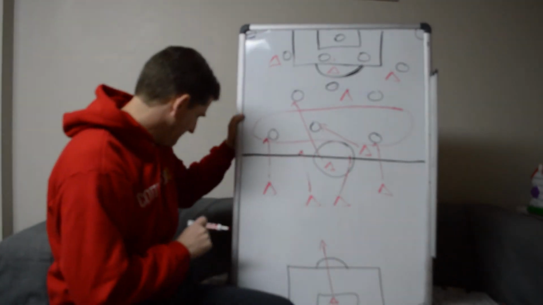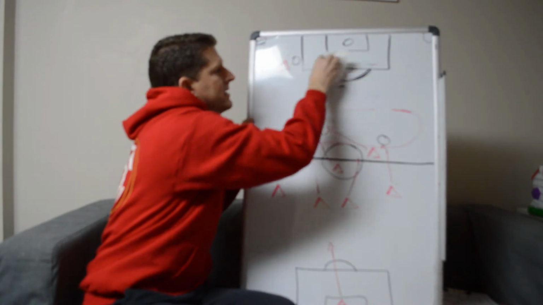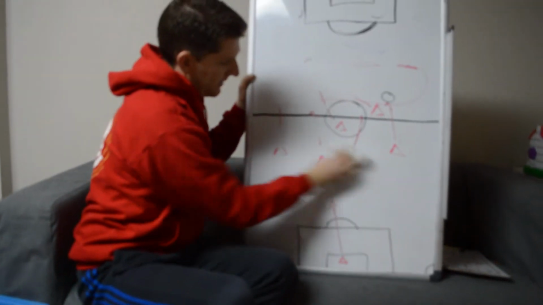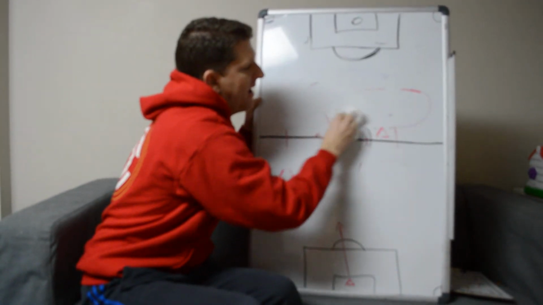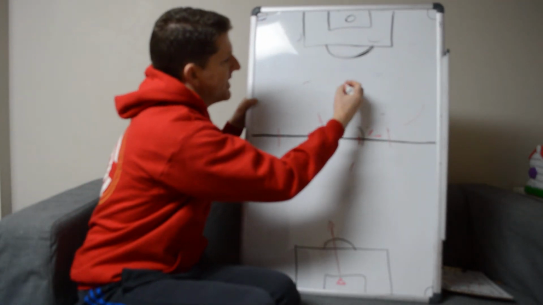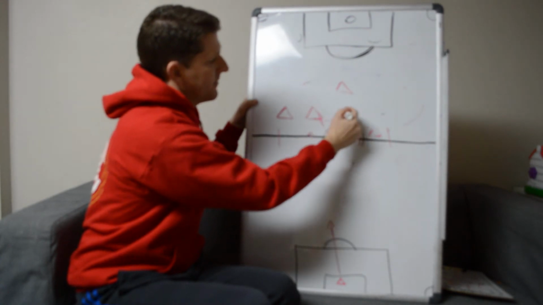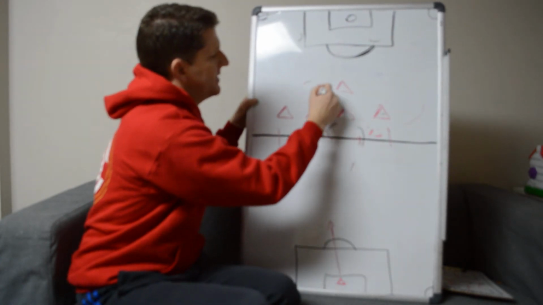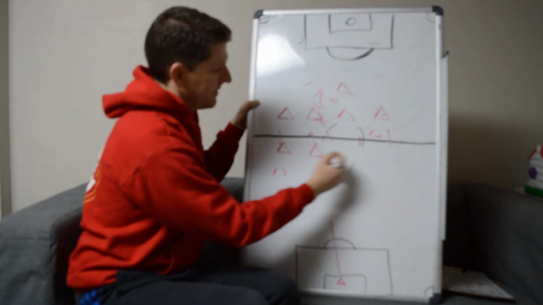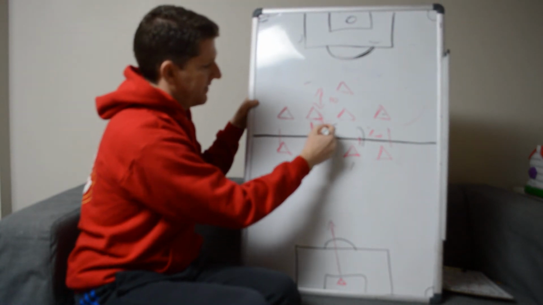What you want to see, if you ever watch a professional team play and you really focus on how they play team defense, is you're never going to see more than about 10 yards between each line of defense. If they have their striker here, the next thing you're going to see is people right across here, and this is going to be no more than 10 yards. And their defense is going to be right here, and that's no more than 10 yards.